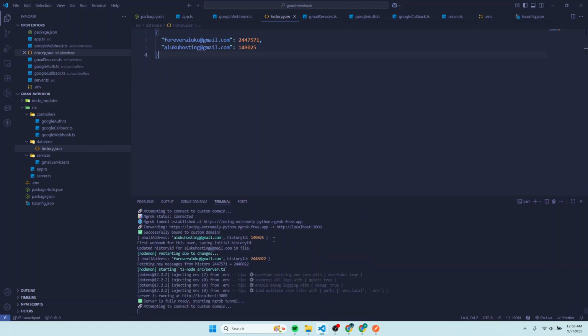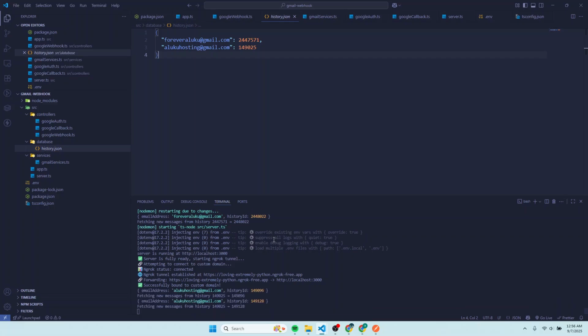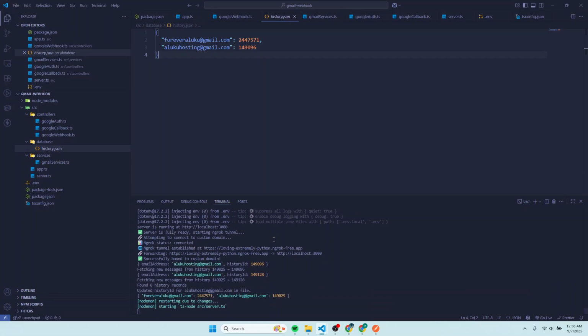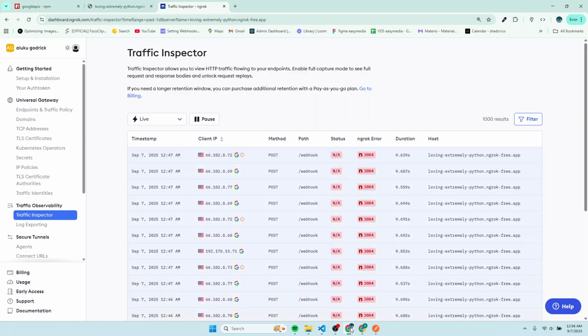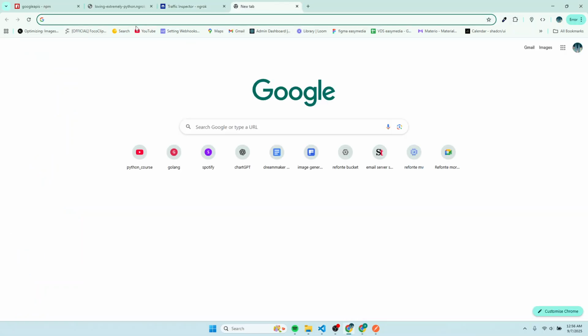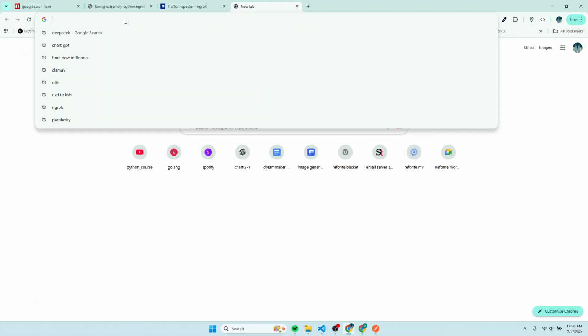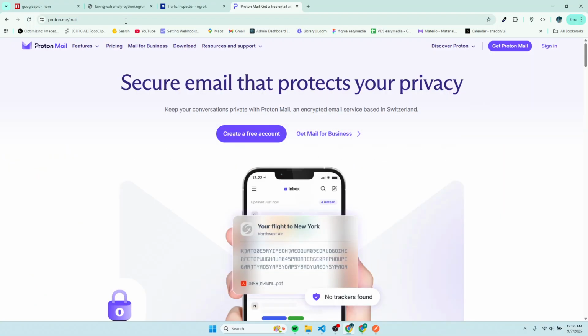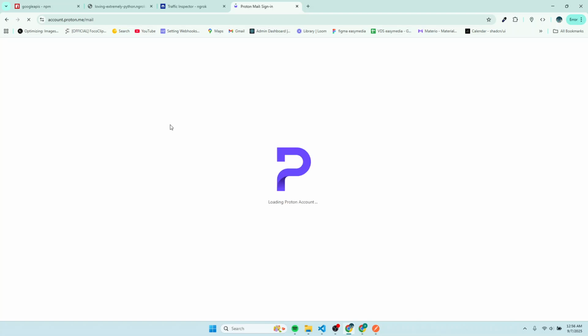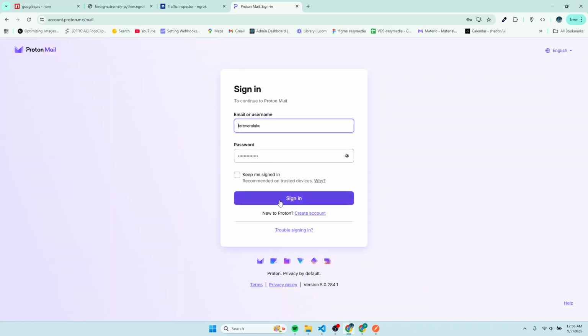We can now test by sending an email to our Gmail account. So I have a Proton account. So I'll just open my Proton and I'll sign in. And inside this Proton, I'm going to send an email to my Gmail.